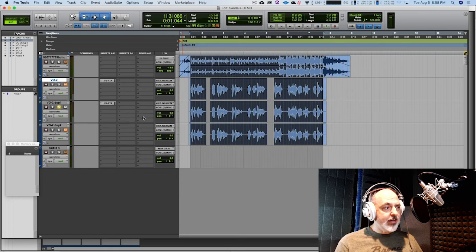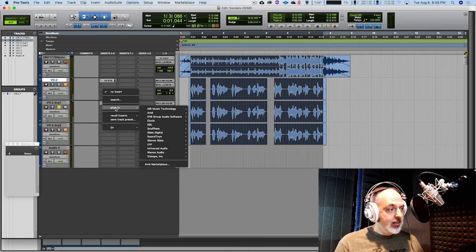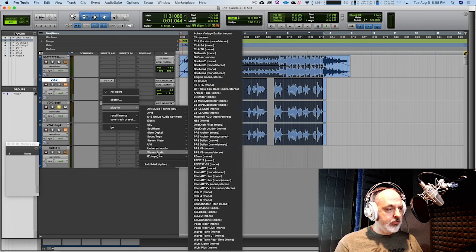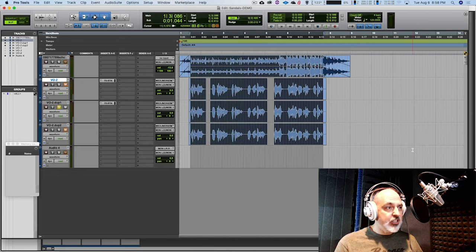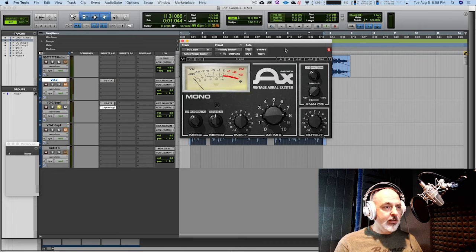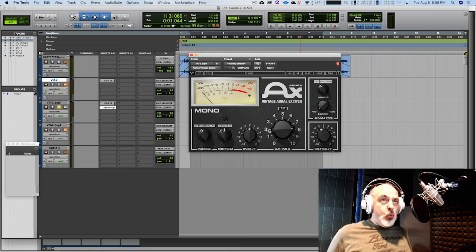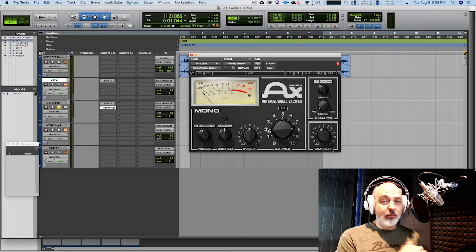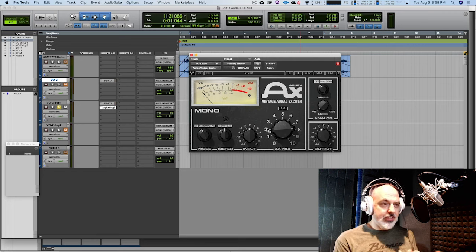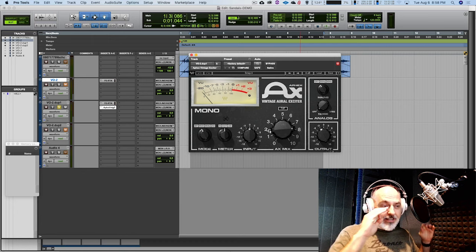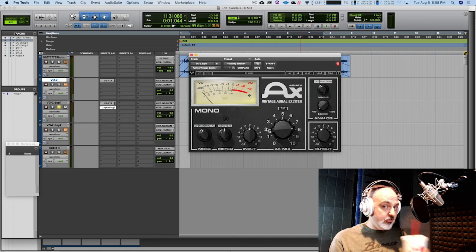Okay, so now that we've got that, let me go ahead and add a bit of grit to this. The way I do that is I use another Waves utility called the Aphex Vintage Exciter. This is a vintage aural exciter, something from back in the 80s. I would have died to have one of these in my hands in the 80s when I was a younger fella. I couldn't afford it. I had some other tools that I used instead. This would have been the tool to have. I've got the recreation, which is an incredible recreation of the exact tool from the 80s, and it's amazing what it can do for vocals. Let's watch what it'll do here. Let me get a drink.